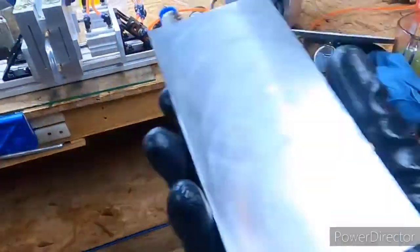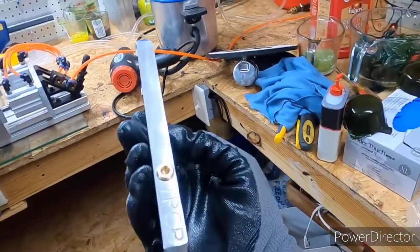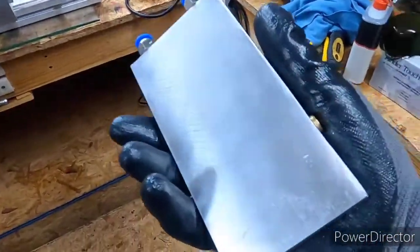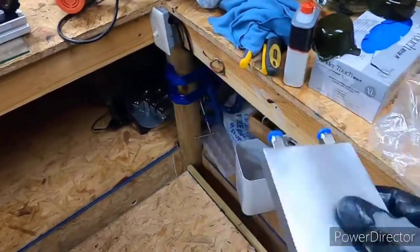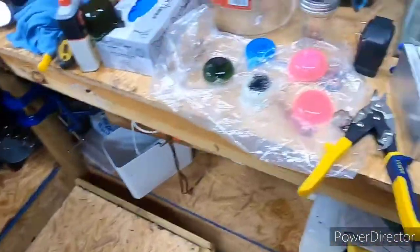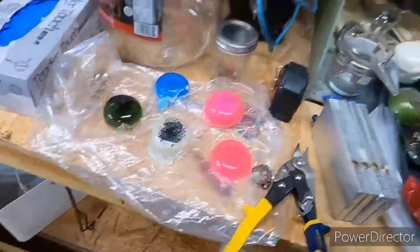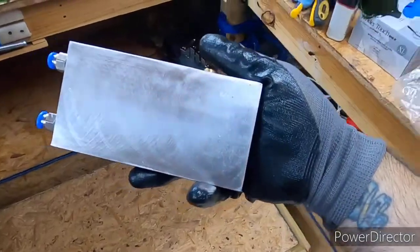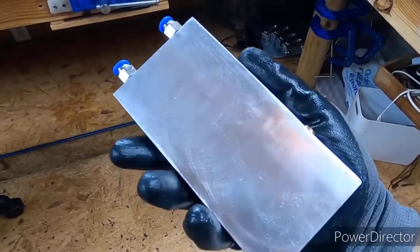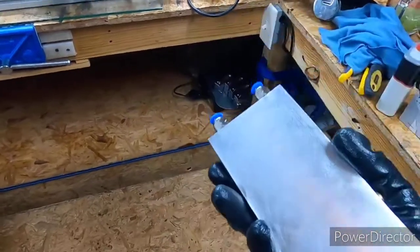I do have cooling plates that I bought from TPCP, Trailer Park Cooling Plates. They're a lot smaller than what I thought they were going to be when I ordered them. If I would have known they were going to be so small, I would not have paid what I paid for them. I paid $325 for 5 of them. I thought they were the standard bigger size. These are like 3x6. That's all right for your small molds, but most of my molds, this is going to be too small for.